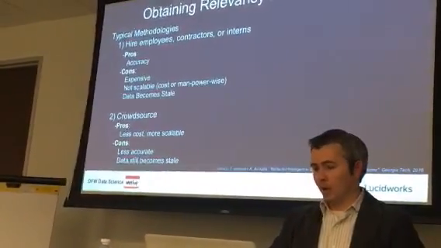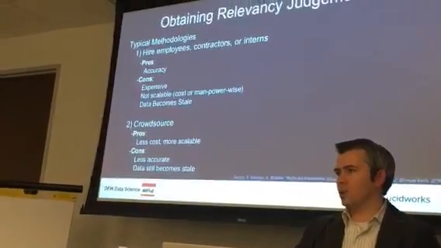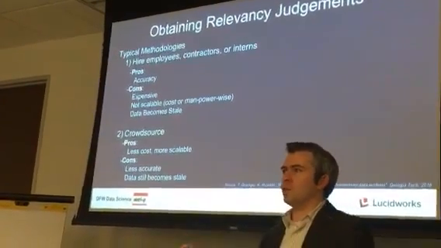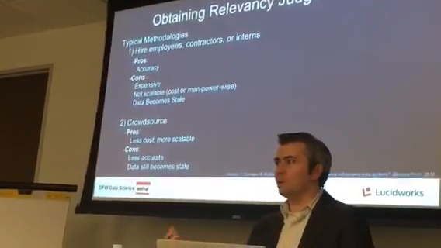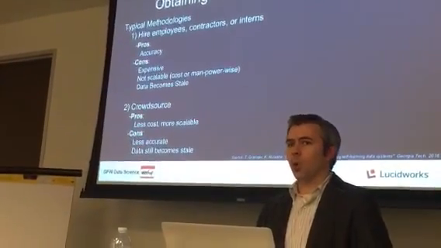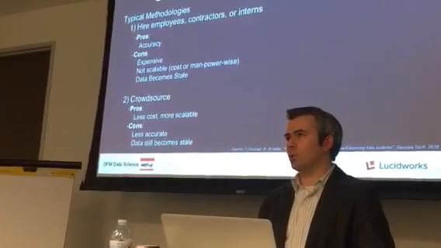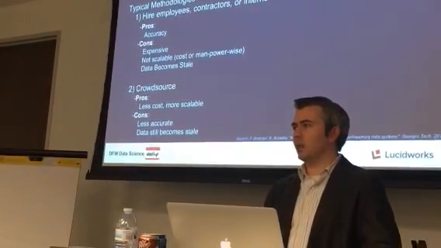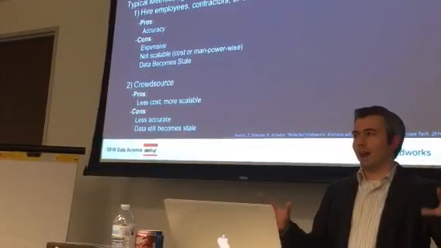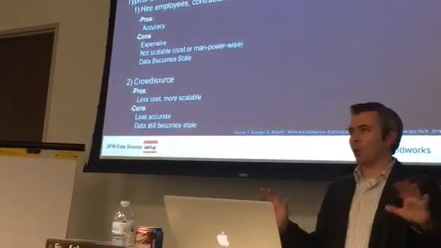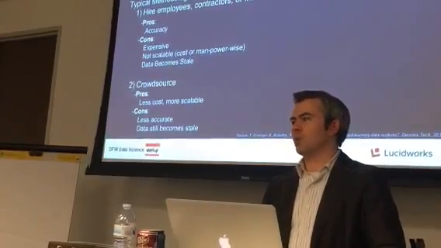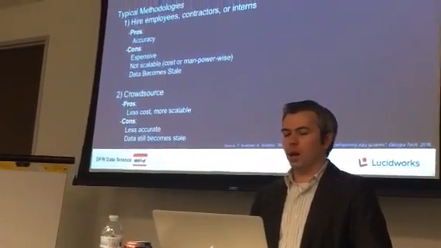The other way to do it is to crowdsource. So it's less cost. If you look at things like the signals that we talked about earlier where people are clicking on things, you can leverage those clicks as effectively votes in terms of what's relevant for a query. But there are also some known downsides to doing that. Search results are biased, meaning if someone runs a search, the odds of them clicking on the first result are higher than the odds of them clicking on the second or the third or the fourth, independent of any relevancy judgments. So you have to do some things to compensate for that bias.